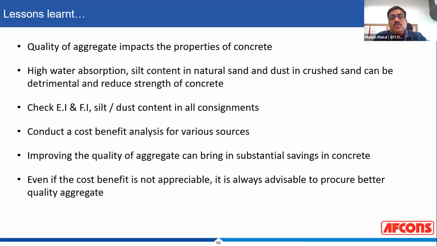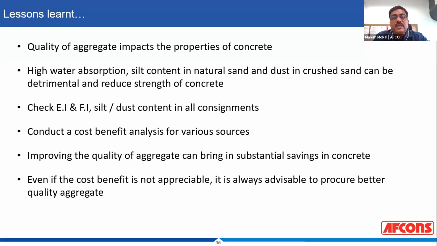High absorption value, silt content in natural sand or dust in crushed sand can be detrimental. It can reduce the strength as well as durability significantly. We should check the silt and dust in all our consignments. We should conduct a cost benefit analysis for various sources and then come out with a final conclusion and not just look at the cost of aggregate only.